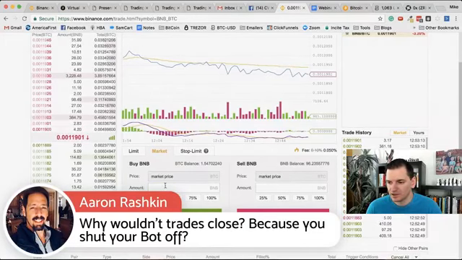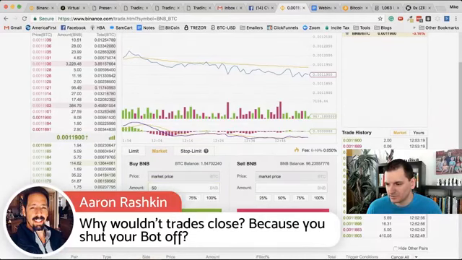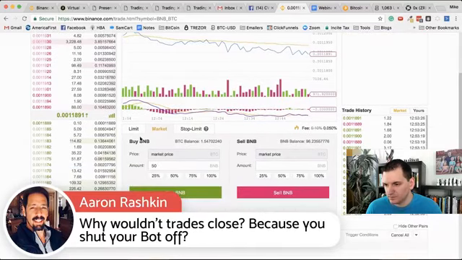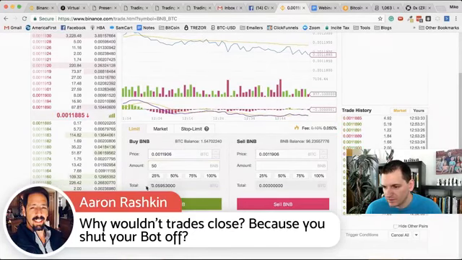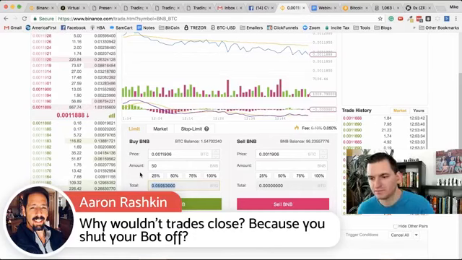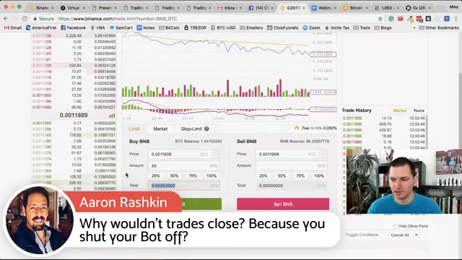I already bought mine, but you just put an amount in there. So if I wanted to buy maybe 50 BNB, it'll tell me how much that will cost. Where is that? Actually, on the limit order, I think it tells you. So 50. Yeah, about 0.05 Bitcoin is what 50 would cost. So I'd recommend buying a little bit of BNB. You'll save on trading fees because this bot's going to do a lot of trading for you. So I recommend buying their coin.